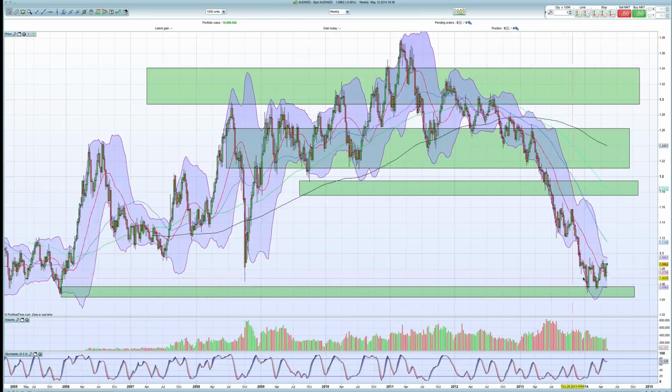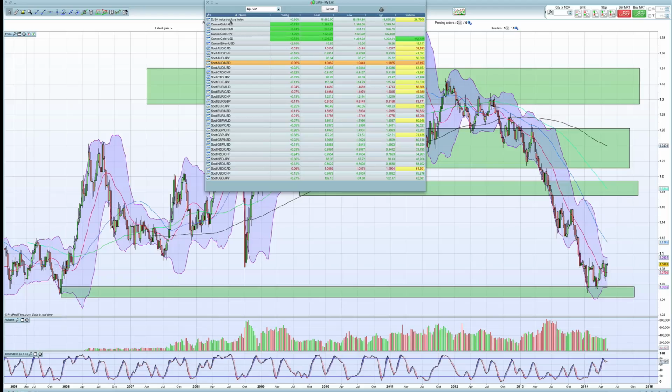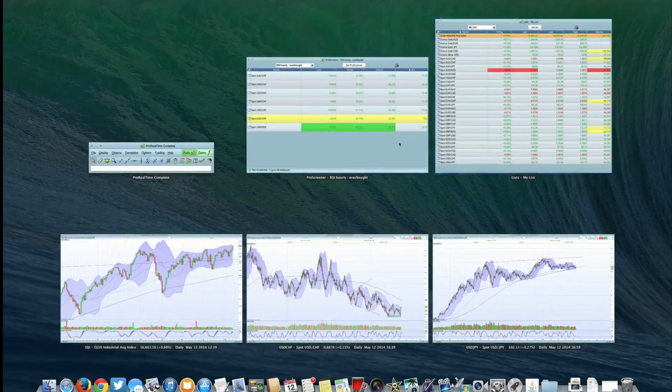So if you keep buying in these zones, you really have to lose 7 times to break even, because they usually will give you a minimum of 2-to-1. But I think this one will continue to go higher. I think this will easily come up here. So if you bought here, you made a good return. If you did the Dow Jones, you did the same, where you made a few times 2 to 3-to-1 per trade. That's the best way to trade, I think.